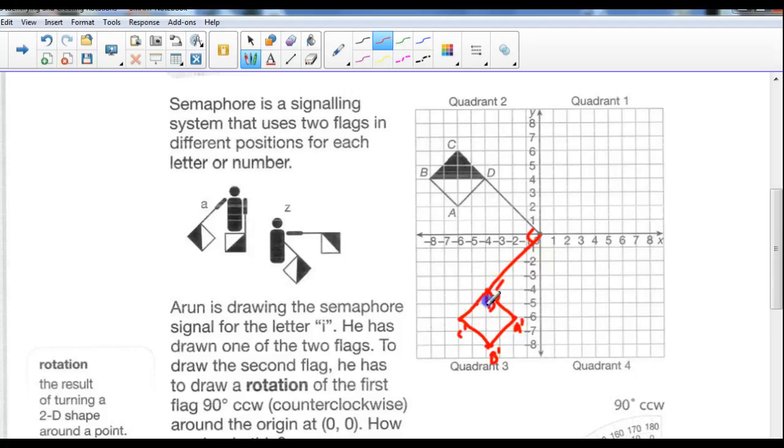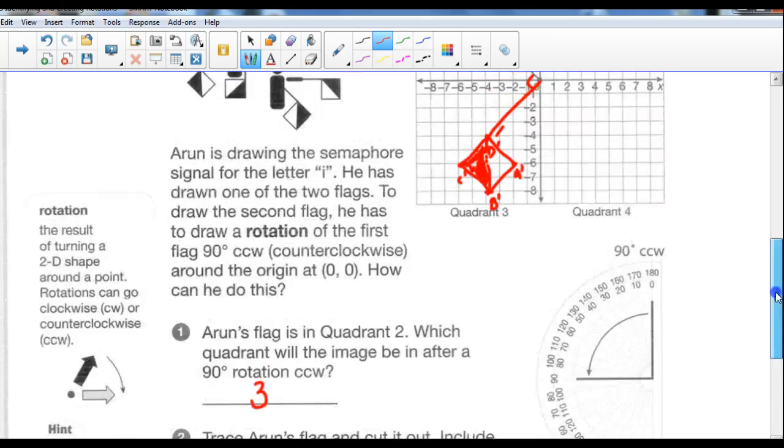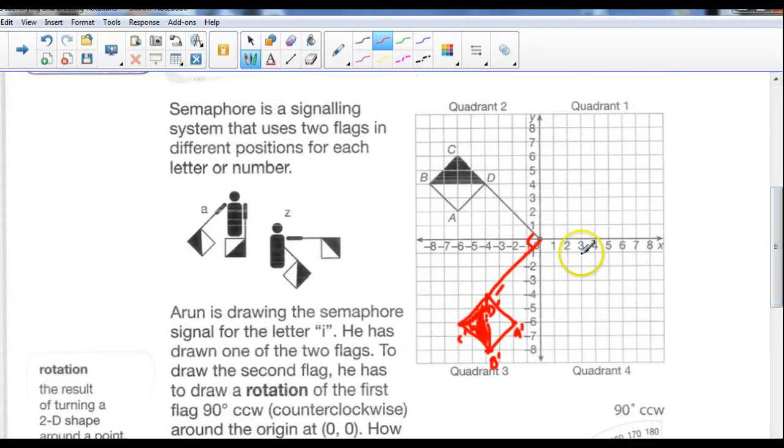Here's where the dark part is on the top. Kind of draw it in a bit here. You can see that this flag, pretend it's just pivoting along here and just flipping down 90 degrees, and this is what it would look like rotated 90 degrees counterclockwise. So you can do it by tracing paper, or you can just use a protractor and a ruler. Make sure you get a 90-degree angle in here.